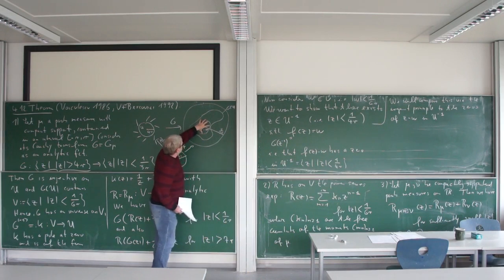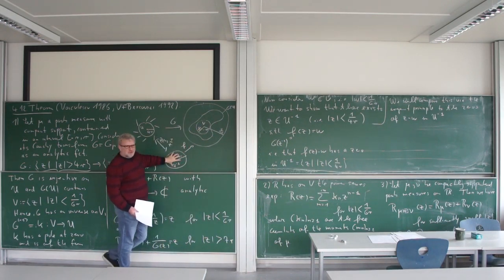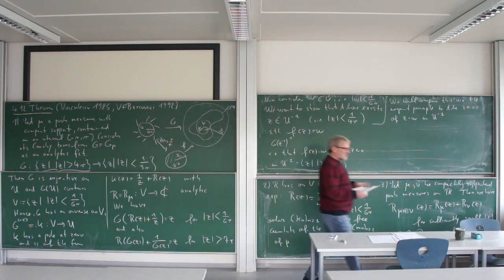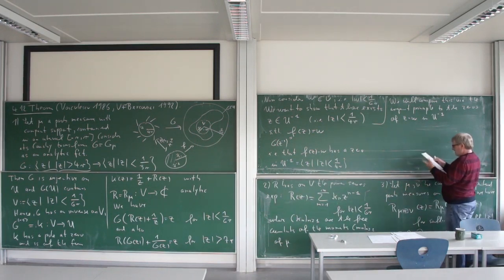Because w is in this ball, and this ball is smaller than this ball. So this is contained here. So of this function z minus w, I have exactly a 0 here. So this is true, and it has multiplicity 1. We always have to count things with multiplicity. But of course, this has multiplicity 1.